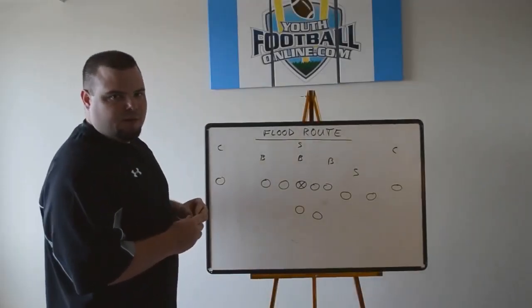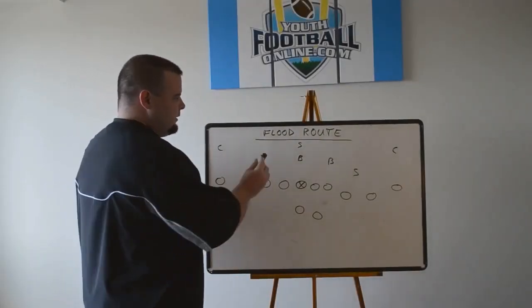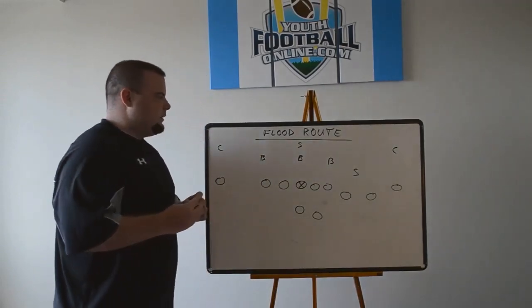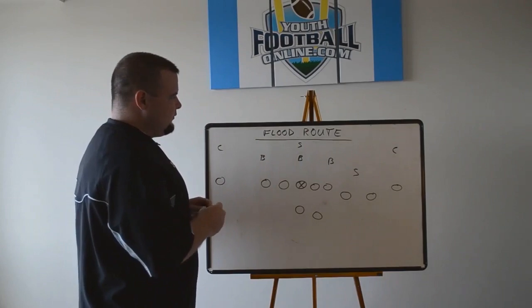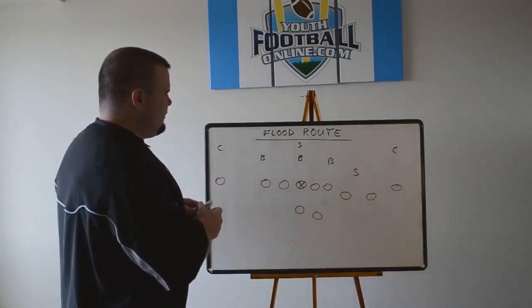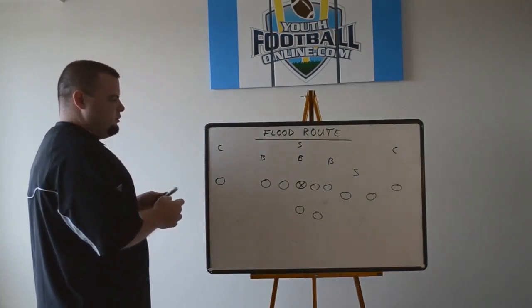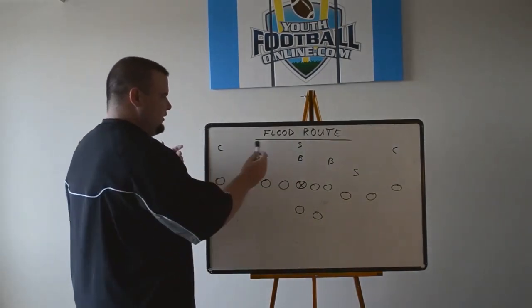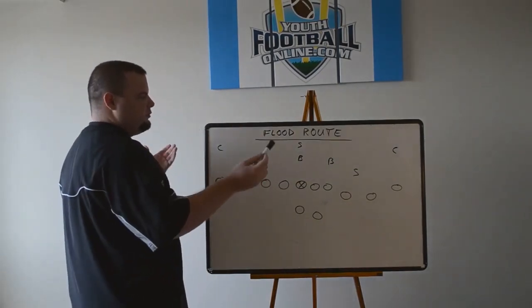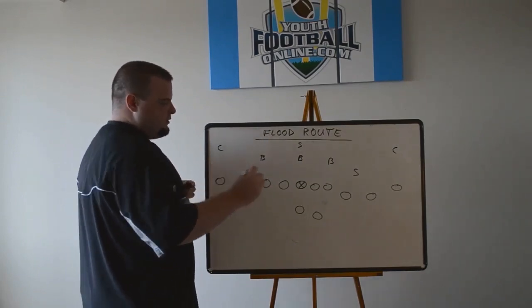Hey everybody, it's Coach Madelon for Youth Football Online. Today we're going to be discussing the flood route. The flood route is a fantastic passing concept done off sprint out action. If you have sprint out in your playbook and you utilize it often, I would highly suggest having this route in. The flood route does exactly what it tells you. It's a flood. It's supposed to flood the zone.